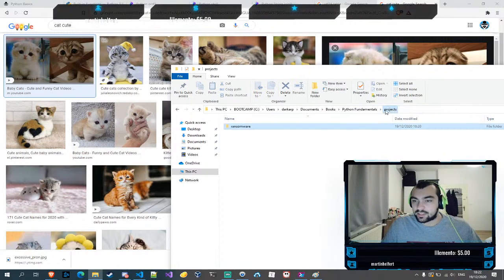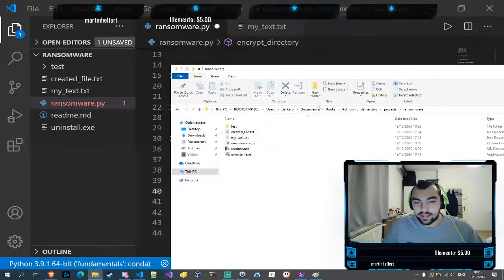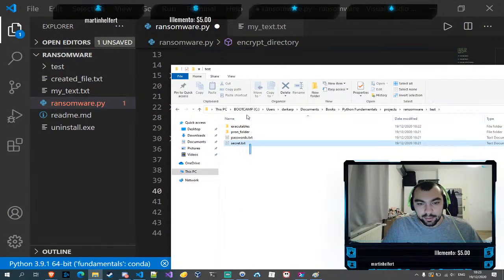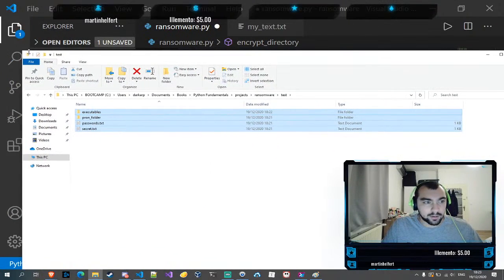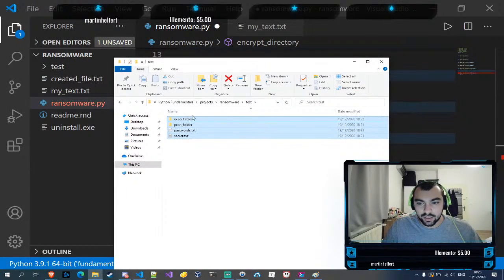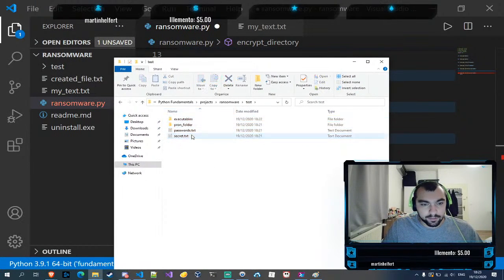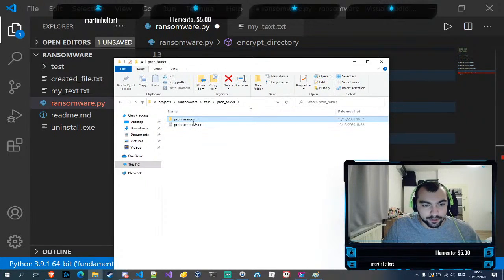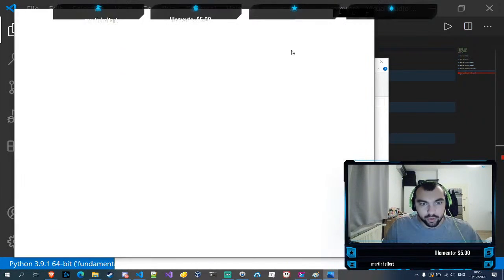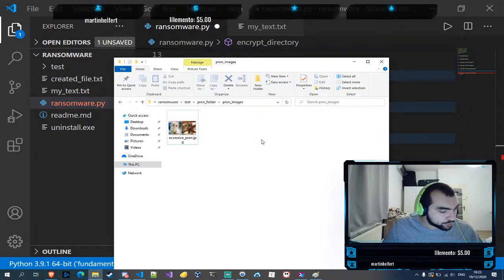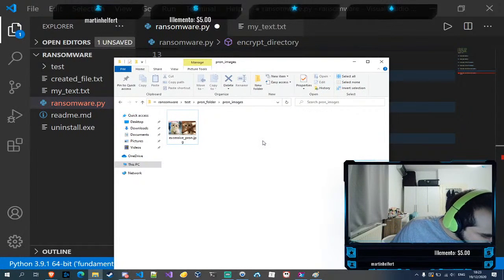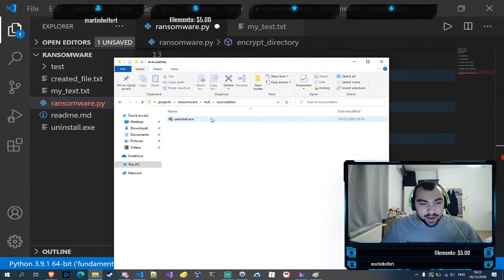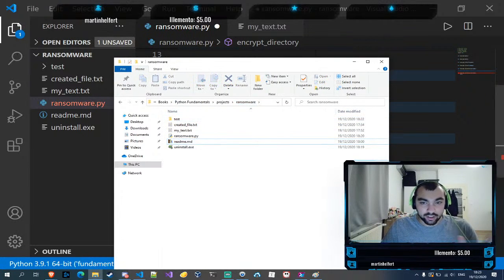Whatever. So now we have a little test place where we have some files that are definitely super secret files that we don't want anyone to ever get to, ever encrypt. We have some images, so we can prove that these images still work afterwards. Now we know where the prawn folder is stored. Exactly. So how do we go about encrypting this whole directory?